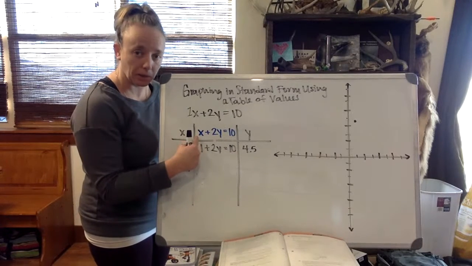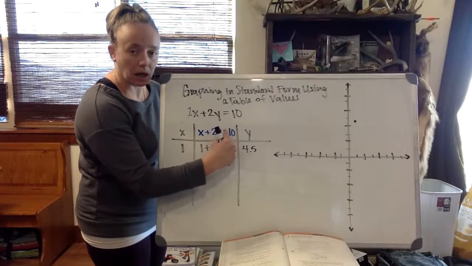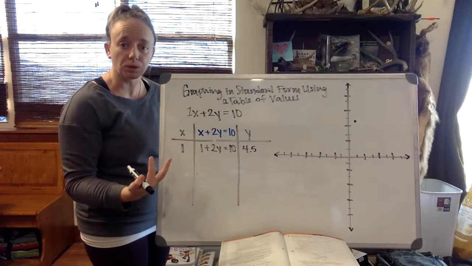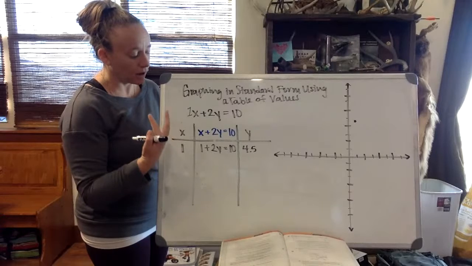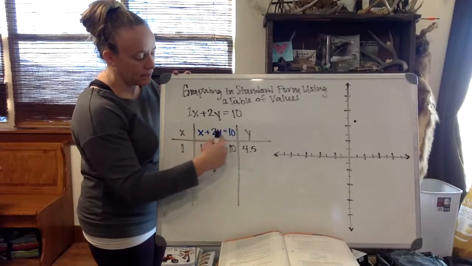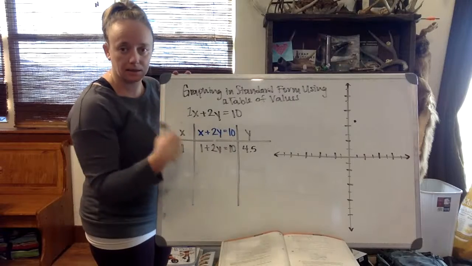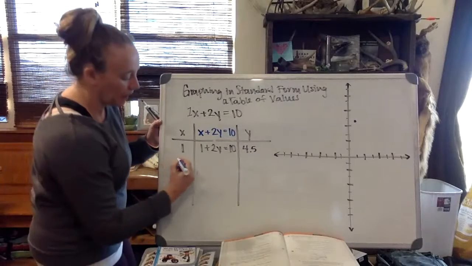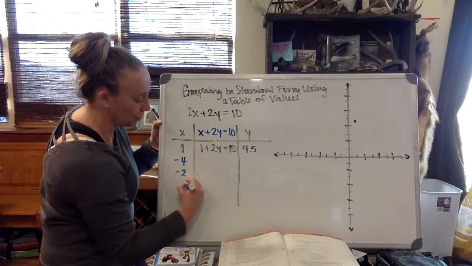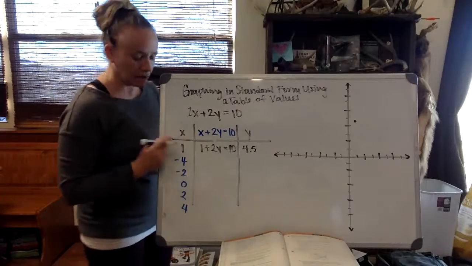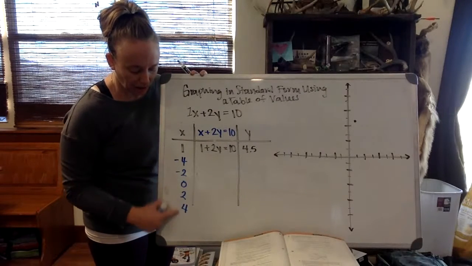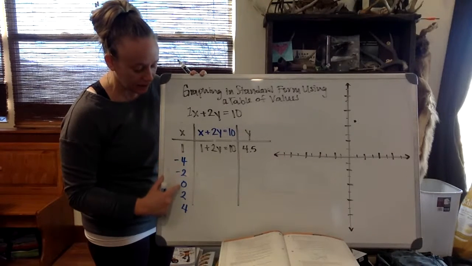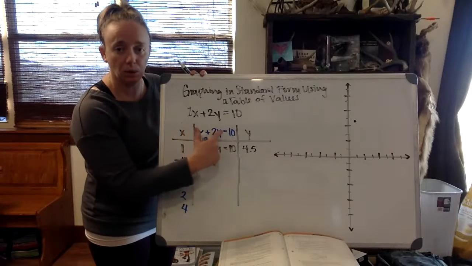If I put an odd number in for x, I will turn this odd, and then I have a lot of decimals that I'm having to deal with. And while decimals are totally within our wheelhouse as 8th graders, it could be a little frustrating overall to deal with that constant 0.5 all the time. So instead, I'm going to pick these numbers: -4, -2, 0, 2, 4. I still have that nice pattern of negatives versus positive numbers and 0, but I know that these evens are going to play a nicer role in this equation overall.